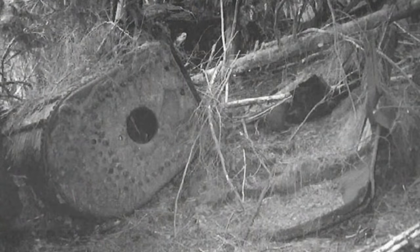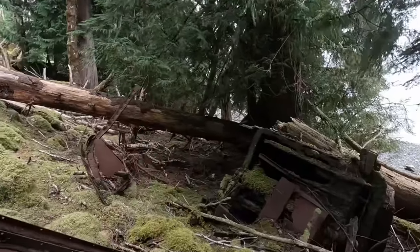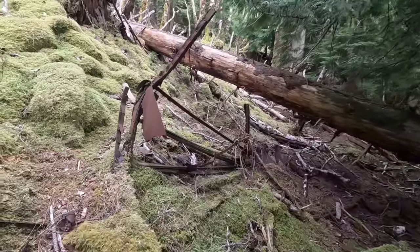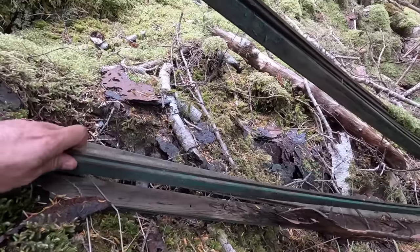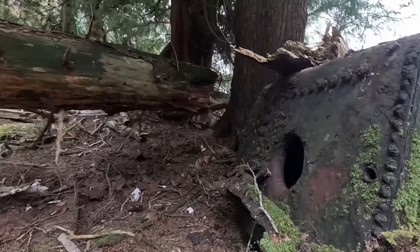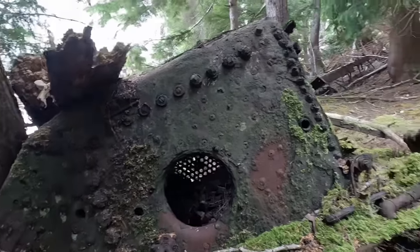Well, this happened awfully quickly. I recognize from one of the photos what is left from one of the early steam locomotives. This is the boiler sitting here. Well, I mean, what's left of it. And then this would be kind of the body of the car left. Wow, that's crazy. There's still some wood with paint on it. That's unbelievable. Not much left of her.